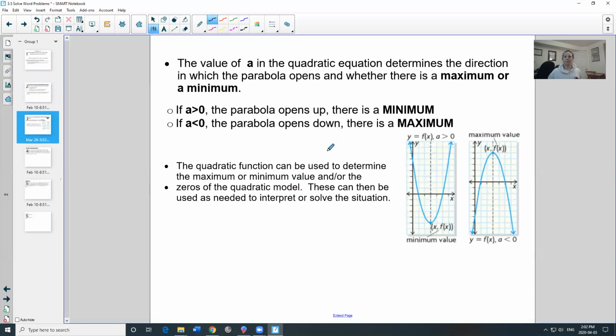So again, just from the recap, we've got all different equations that we can use for our quadratics. You had your standard, your factored, and your vertex form of a quadratic. Regardless of the form, the a value is the same in all of them. If your a value is positive, your parabola would open up like this one, where you have a minimum. If your a value is negative, that means your parabola opens down, and you would have a maximum like the second graph. Okay. We can use our zeros to solve things. Okay, our x-intercepts are zeros. So there's lots of information that we can get there.